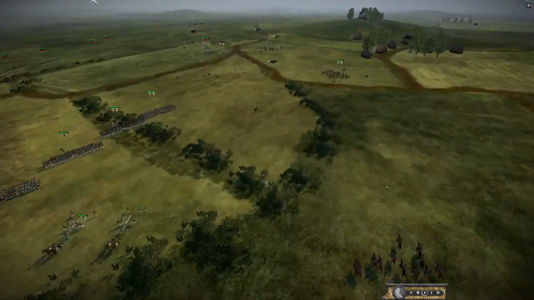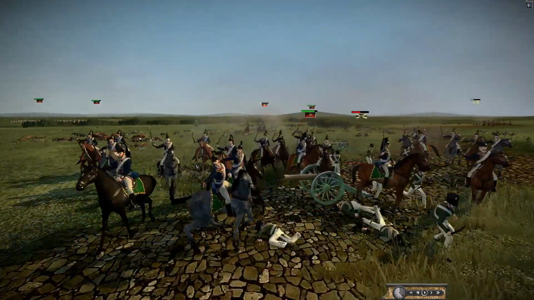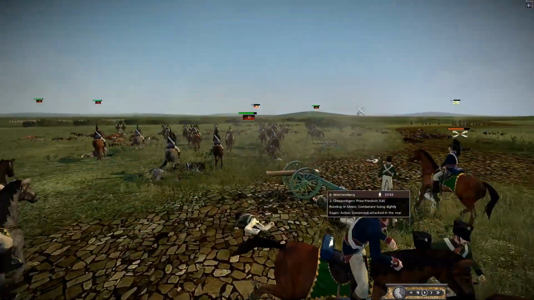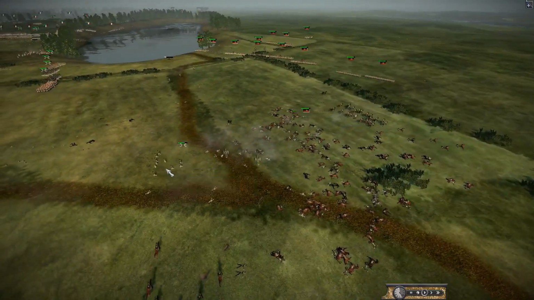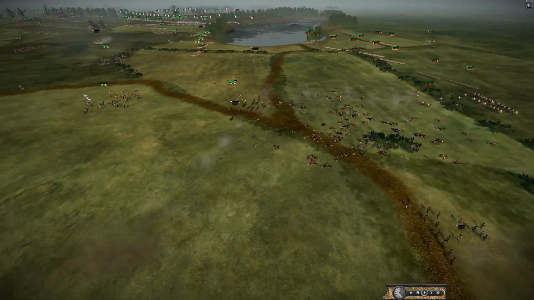Oh, here we go. Wittenberg just appeared out of nowhere, and his Jaeger cavalry has gone in and is overwhelming this artillery position here. This is some good artillery. This is a 12-pounder. Look at the size of that gun. Yeah, it's a huge gun that they've just lost there. I mean, the crew's just about to survive, but I don't know why they didn't persist.